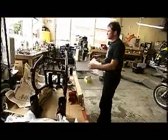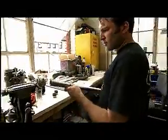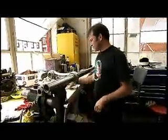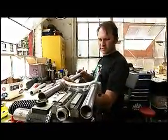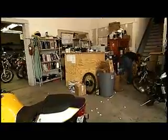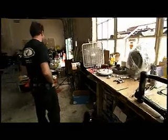A couple of weeks go by, and some long-awaited parts finally start to roll in. Frank's maintenance and engineering was kind enough to donate these port tubes for us. They make really nice quality stuff. But with all of the components starting to come in at once, it can get hard to keep track of everything.